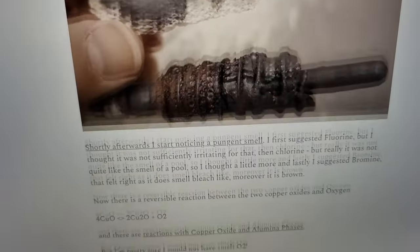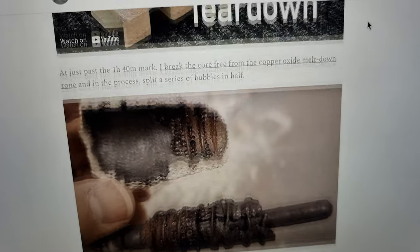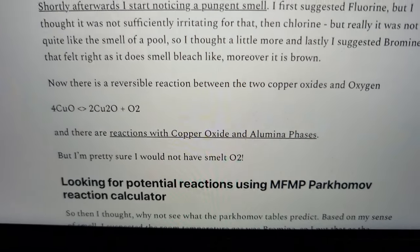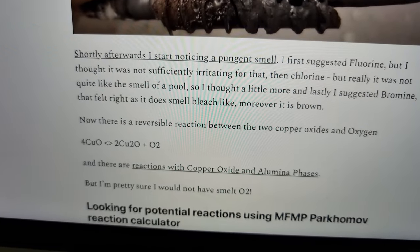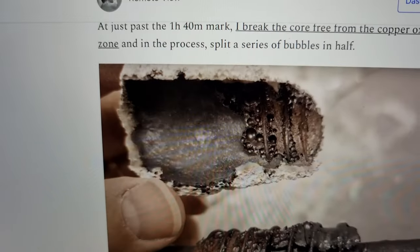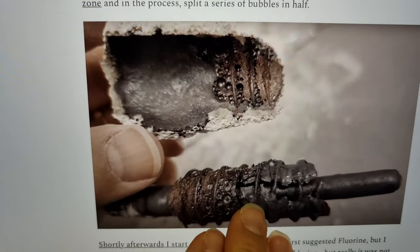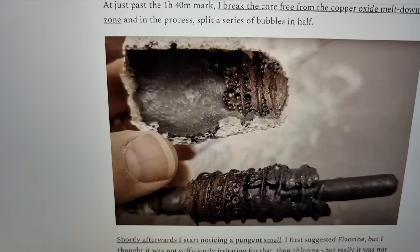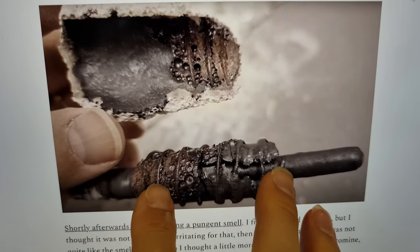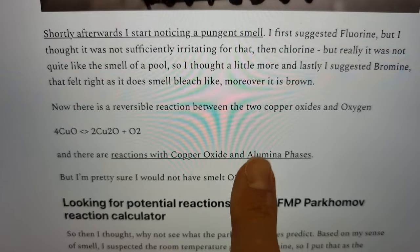The other thing is the meltdown with aluminium oxide here. I've included a paper where there is this reaction with copper oxide and alumina, and they go into different phases — one of them is copper aluminate — and one of those reactions is reversible. However, once you get a particular type of aluminate, it kind of stays there. But it might be the case that the temperature was suitable to do this kind of reversible reaction between copper oxide and aluminium oxide to help this meltdown. It does imply that the temperature was really rather high for that to occur. You can go and read that in the link here.